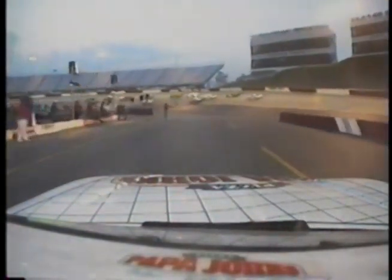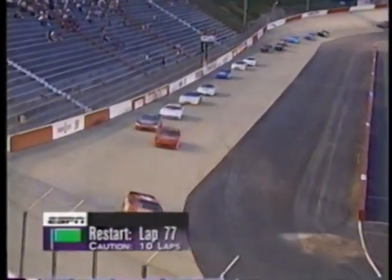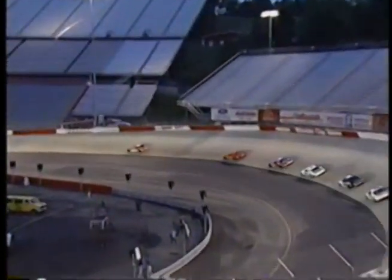Clay Brown, one of our camera cars, making another pit stop. We heard the radio communication between Clay and his crew. Watching Frank. All right, Clay, the leaders are fixing to go. Let's get ready. Green now, green now. And that's John Arnold, the car owner, telling Clay that the green's indeed waving. Restart lap 77. Mike Cope picking up where he left off in lap 1 at the head of the field.